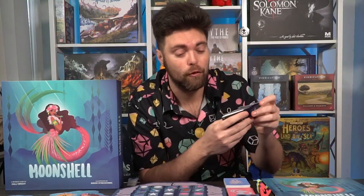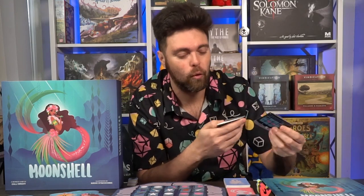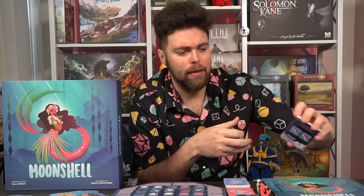I suggest that you do not mix them, but you can if you want, making it an even more complex or challenging game, but it just comes with extra objectives. The way you tell the difference between the base game and the expansion is in the bottom right-hand corner of each of the cards, there's going to be a little fish. And that fish is going to symbolize that it's a bonus card that you can use. You can switch this deck out for one of the decks, so I can switch orange for orange or purple for purple, or I can just be cheeky and add them all together.